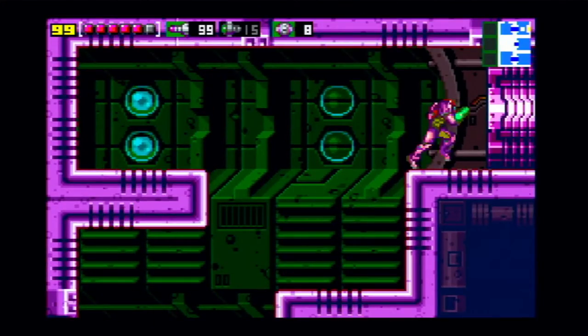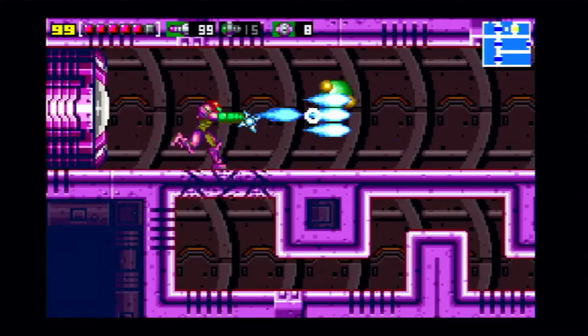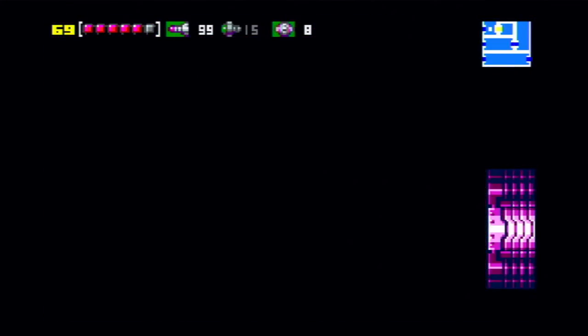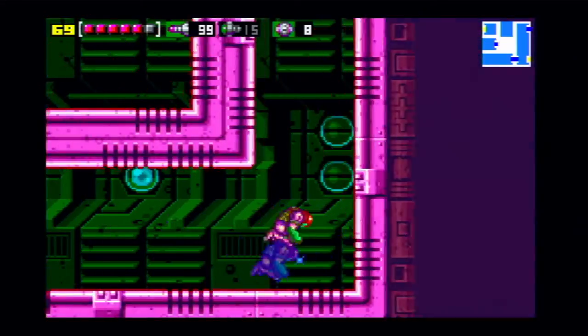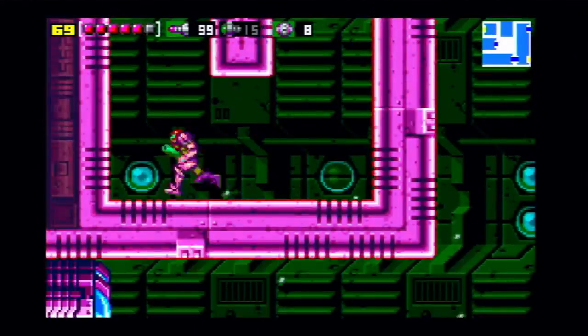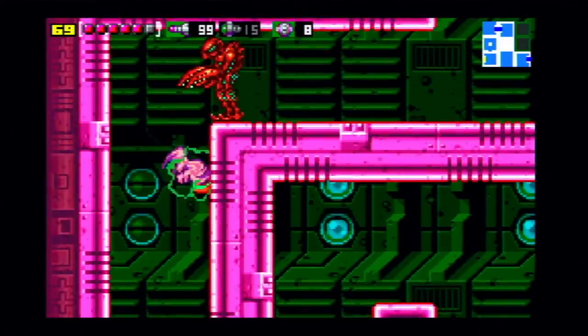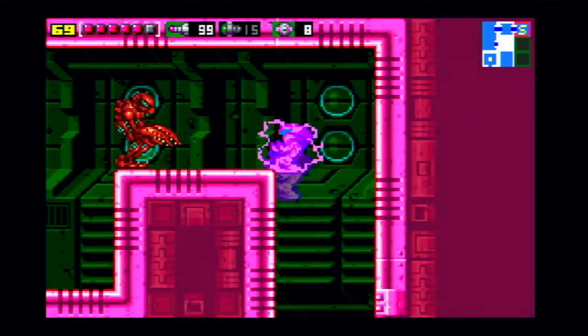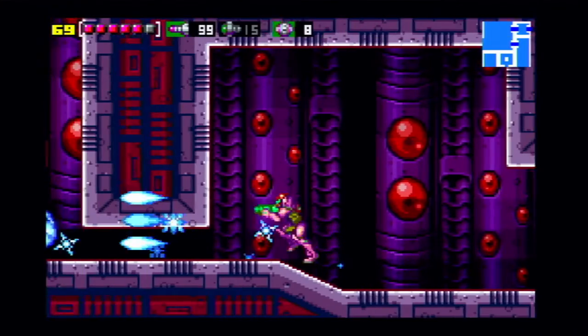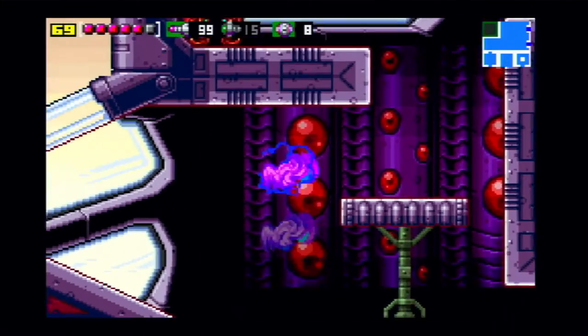There we go. Over here. Yeah, avoid these things that keep killing me. And I've got 69 energy. Come on, Samus. No time for that, we've got to do business. Alright. Right, it's this room. Yeah, this is where the save room is.